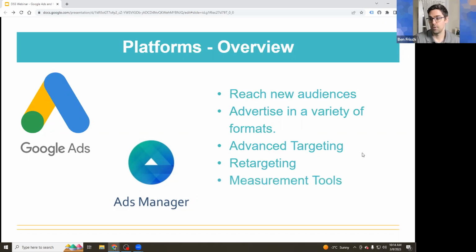And they both offer some robust measurement, analytics and reporting tools that allow advertisers to measure the effectiveness of their campaigns and optimize their strategy accordingly. So these are just some of the reasons why these two platforms are pretty great for running your advertising campaigns. They cover a lot of bases and can give you some really fantastic tools to put your products, your services, your branding in front of the right people.